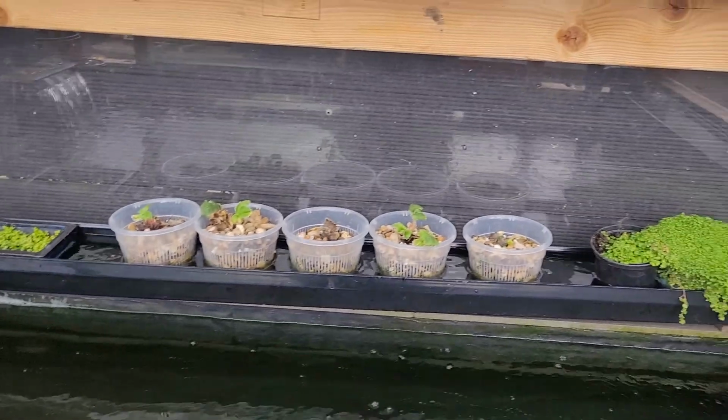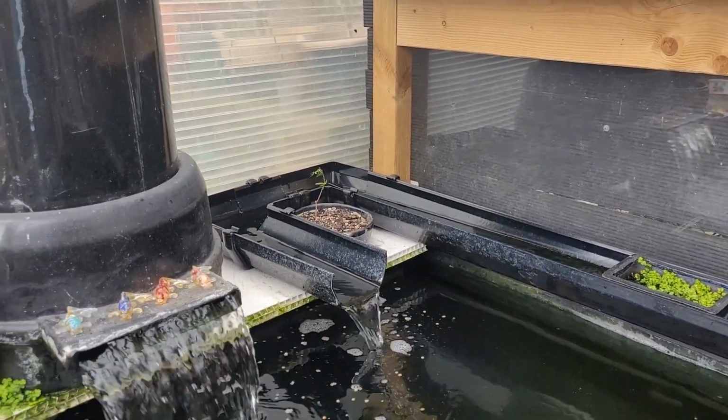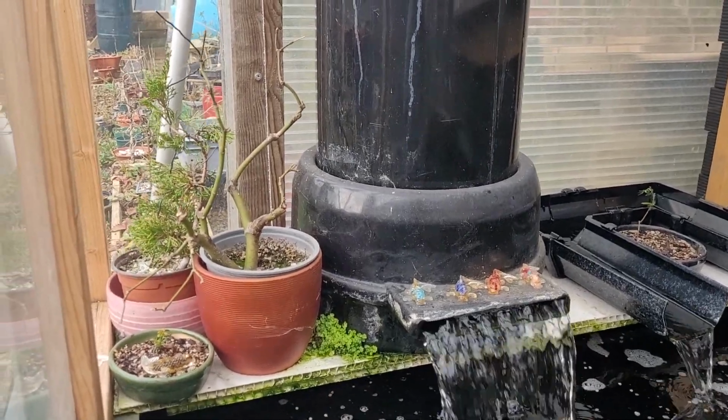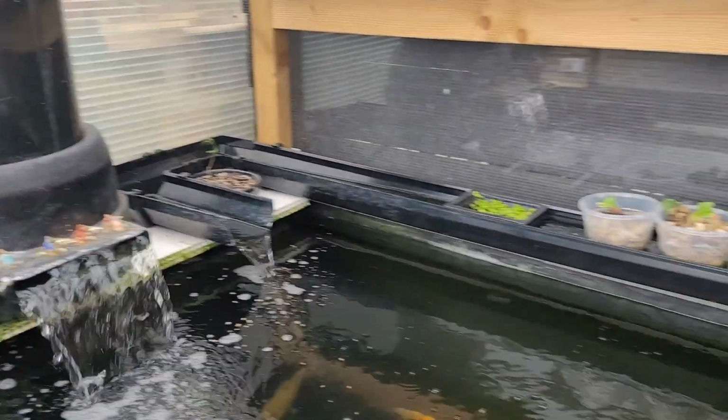So yeah, I'm hoping to get a lot of strawberries from in here this year. Got a couple of newly repotted tiny bonsais in here. The other two that have been in here all winter are doing fantastic, all budding out. Over the moon that things are starting to warm up, although we are in for a bit of a cold snap again next week. But the heater's on for the little ones, so that's all well and good.